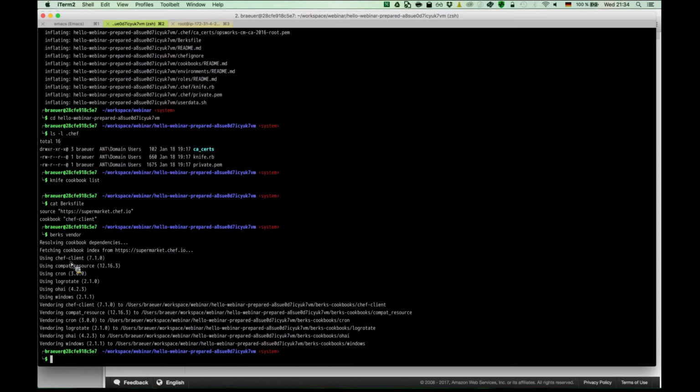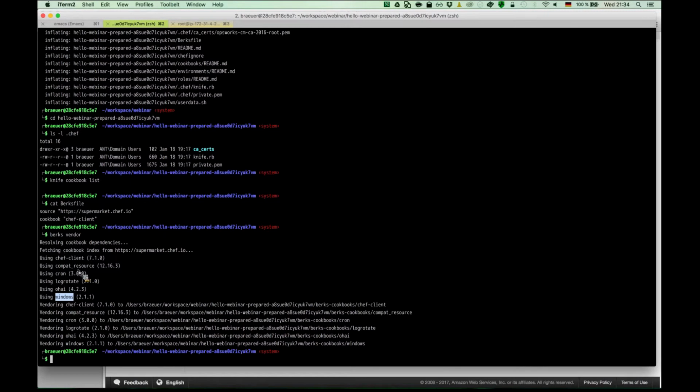For instance, the Chef client cookbook has a couple of dependencies which were also added. It leverages cron, so it can regularly execute the Chef client, or it leverages the Windows cookbook because Chef clients not only support Linux but also Windows.